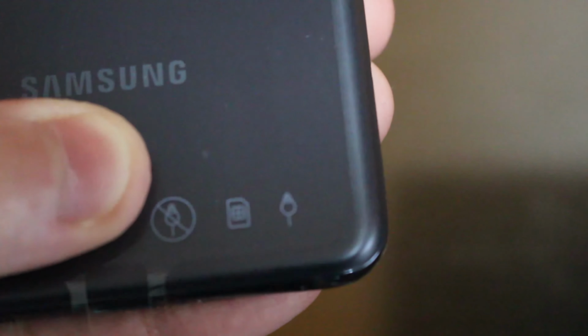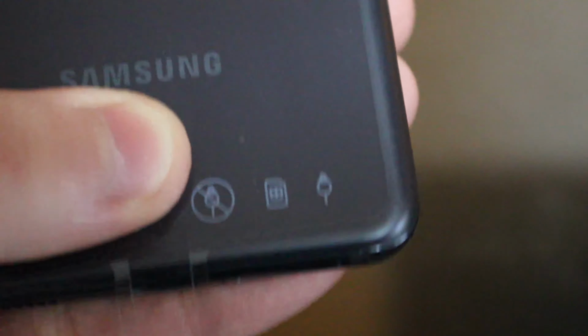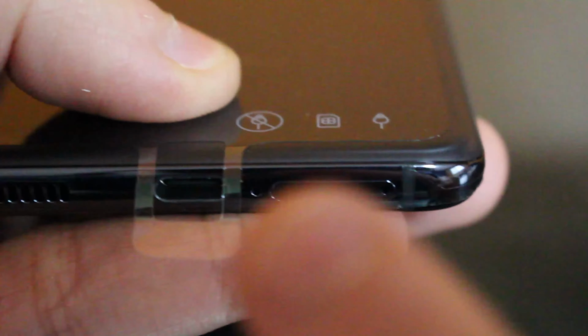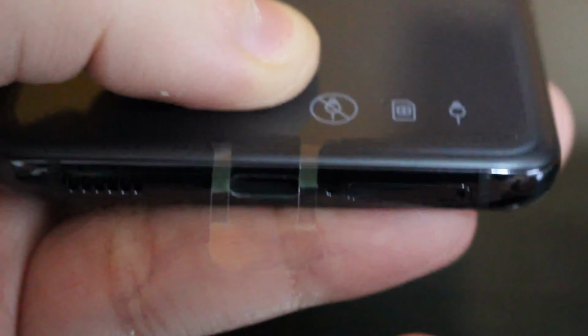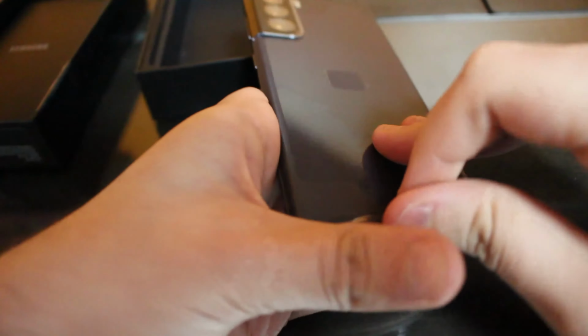Well, I'm gonna take the bottom off, but just want to say down here it says no SIM card for, oh, the microphone hole. Right there, that's a microphone hole, so saying don't put your SIM card in there. And here's saying SIM card, and you need SIM tool for that, but yeah. And I'm just gonna remove the back, because no one cares about the back plastic. And I'm gonna remove the camera lens plastic as well.